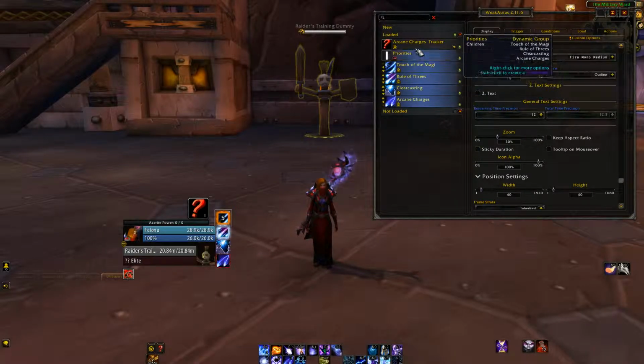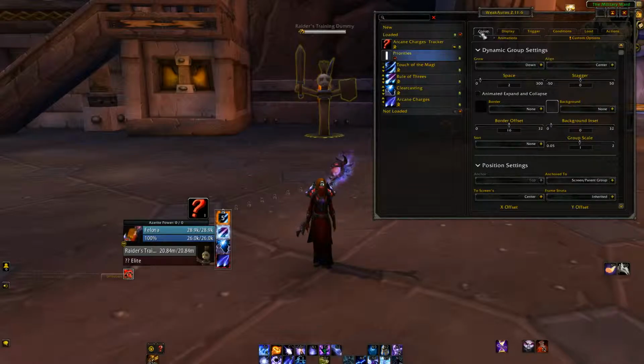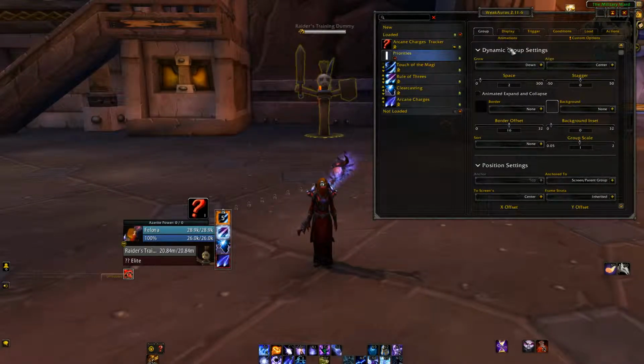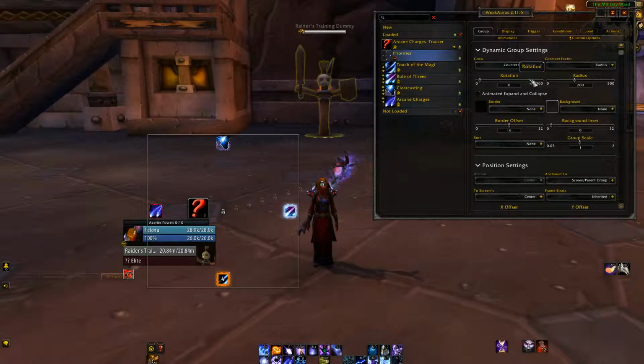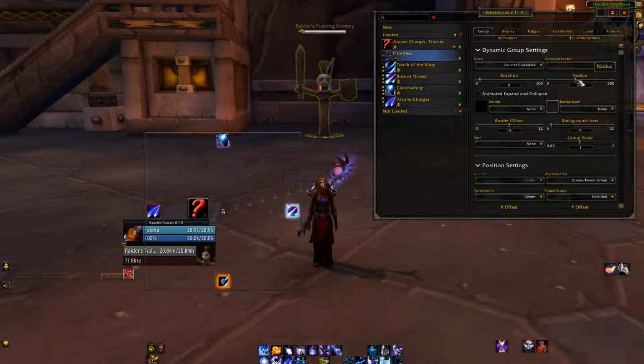Perfect. This looks beautiful. Now, in the beginning of this video I mentioned I want to have this show on the left the highest priority. So we're going to click the priorities group, and we're going to go to the group tab, which is a new tab. Here you can actually modify how it basically grows and acts. I can have it say it wants to grow counterclockwise, which would look like that, and you could change the radius to bring it in, or you can bring it out.